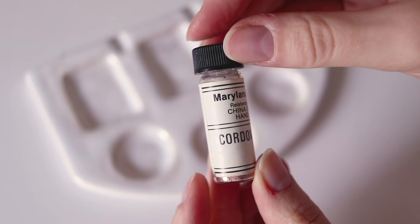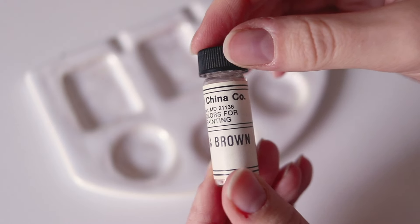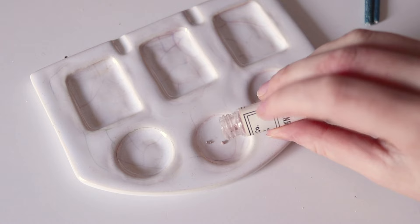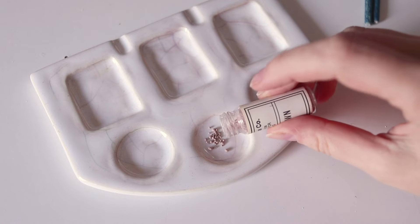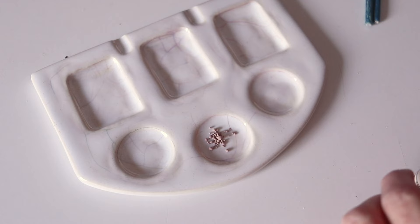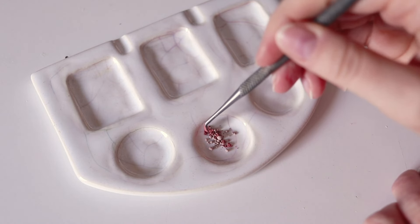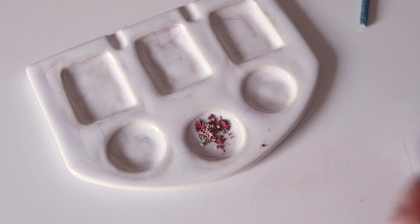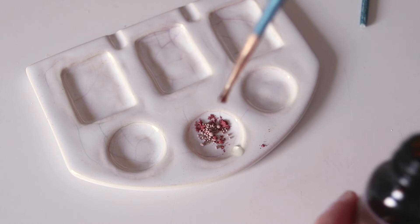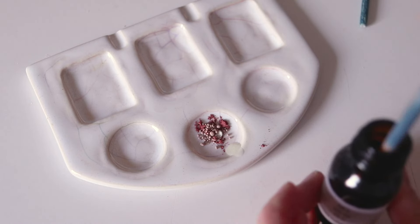To start painting, take a little bit of powder — in my case I'm using brown and a little bit of red — and mix them with a medium. To avoid any clumps of powder, I mix everything with a metal tool into a smooth paste. This will be the base color for body blushing, so I'm preparing more paint than usual.